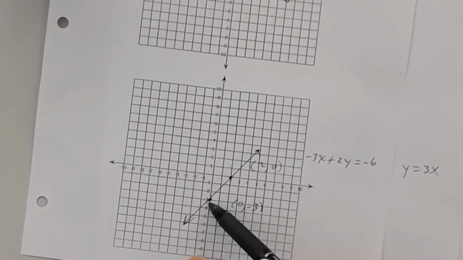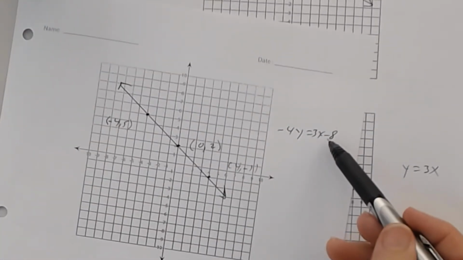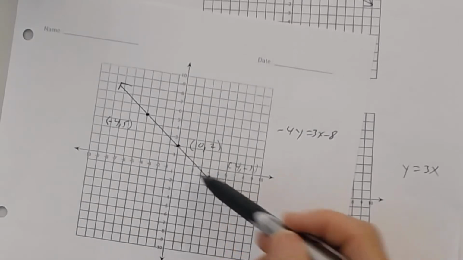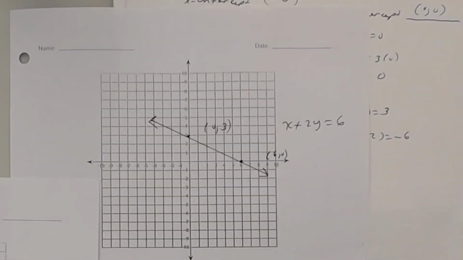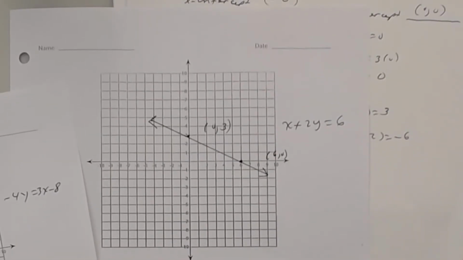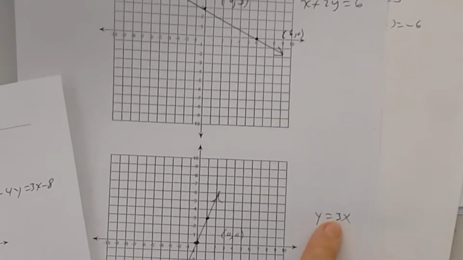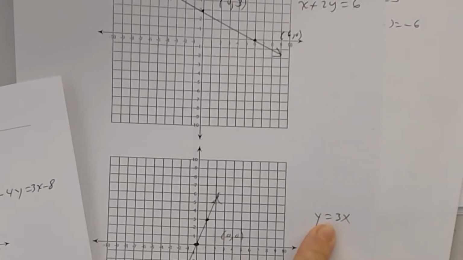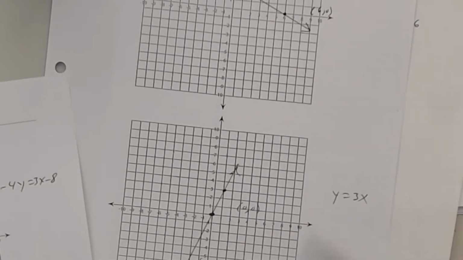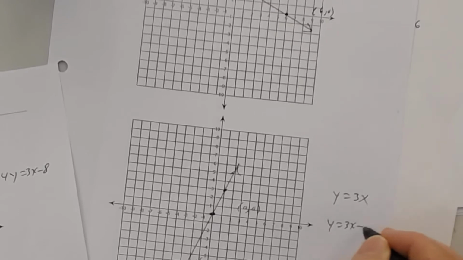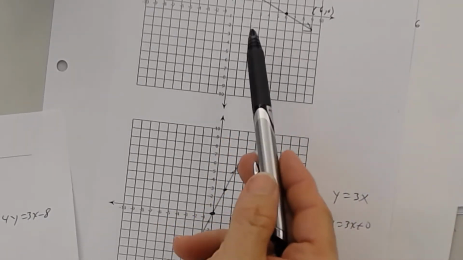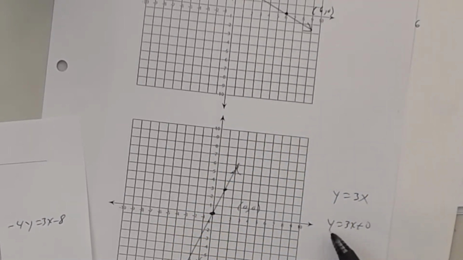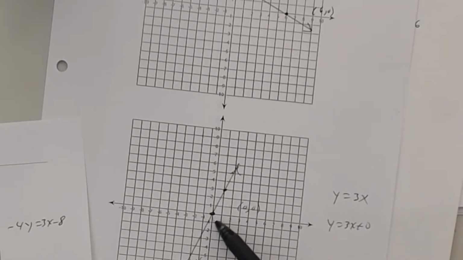So this has a constant, so notice two different intercepts. This has a constant other than 0. Notice two different intercepts. This has a constant 6, two different intercepts. But this one, you don't see a constant. You see two terms, and they both have variables in them. So the constant there is understood to be 0. So y equals 3x plus 0, something like that. Okay? So if it's something other than 0, then you'll have two distinct intercepts. If there's no other constant there, if it's just y equals 3x, no constant, the intercepts are the same.